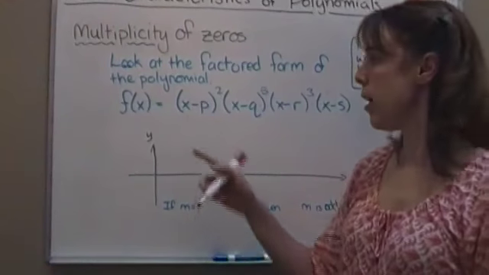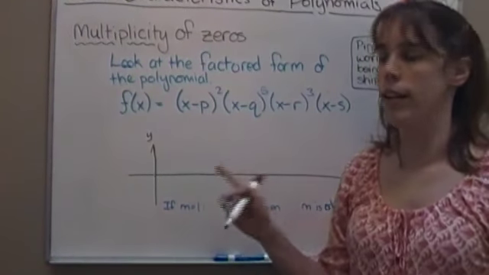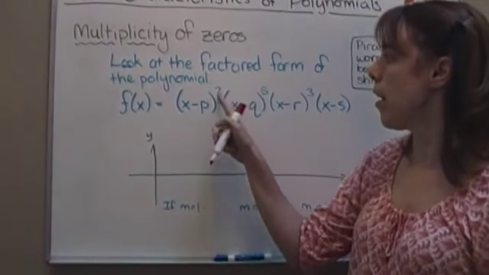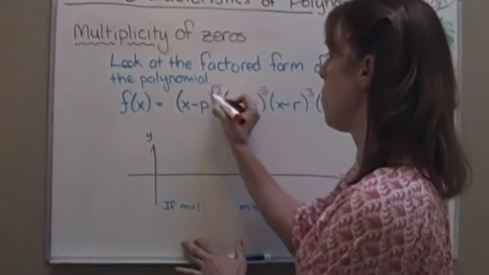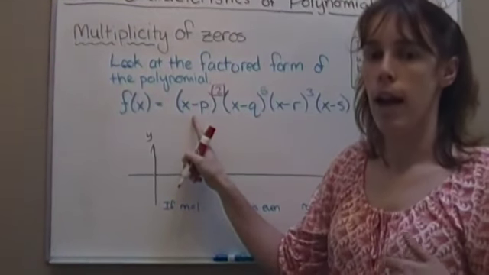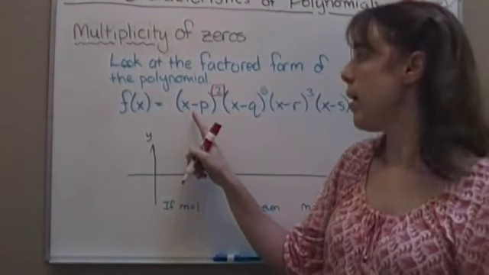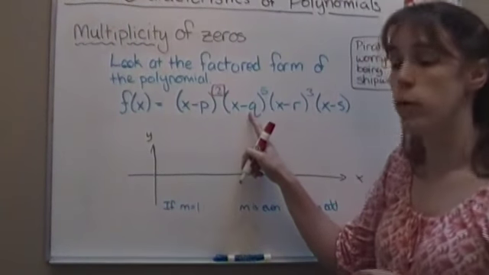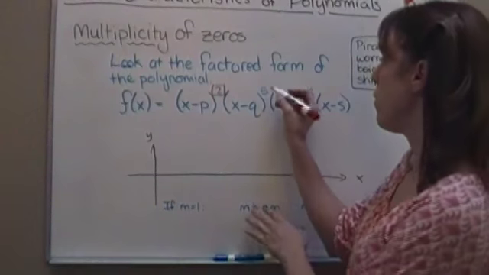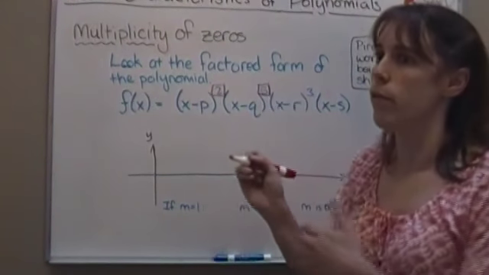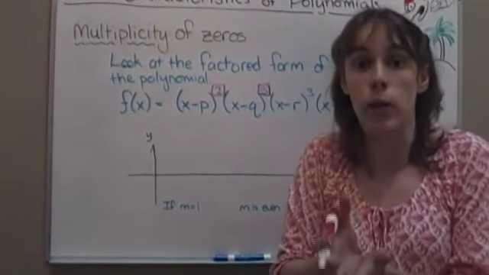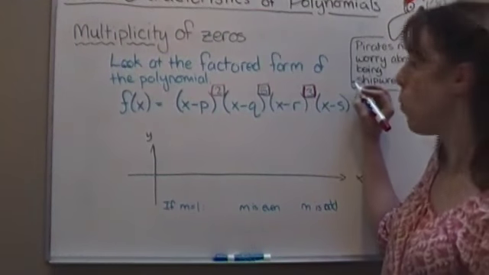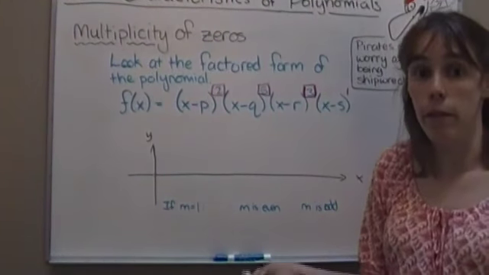So let's look at this for a second. Take the factored form of a function, and again I just have the weird variables in as the places where it crosses, but I've put in some exponents. So this factor is a root at p, and that root has a multiplicity of 2. This root at q has a multiplicity of 5. It's like there are 5 of that root all jammed together into one location. There are 3 of these, multiplicity 3, and this is multiplicity 1, because there's nothing written there, right?